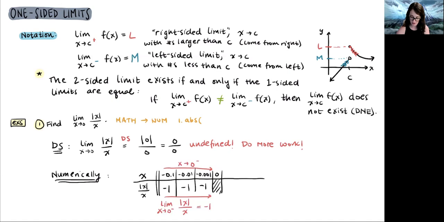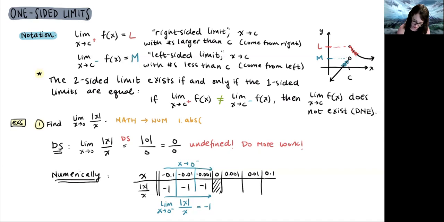Okay, let's look from the other side. So a number that's a little bit bigger than 0 might be just 0.1. So we'll put that over on the far end because remember we want to get closer to 0 here. Oh, I'm not being consistent with my colors. I think I was using blue for this. Not a big deal, but I'd like to stay consistent with that. So let's change this to blue. Then a number that's a little bit closer to 0 but bigger than 0 might be 0.01. And then 0.001.